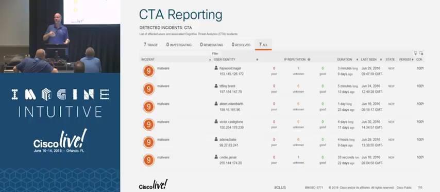It's a 6 because we know that a generic AV will be able to clean it. So you need to get this machine cleaned. Or it's a 9 or a 10. This machine is hosed, very unlikely to be cleaned, probably needs to be reimaged. So we boil that down based on what the threat actually is. We give the information of who the user is, how long they were doing it, all that good stuff.